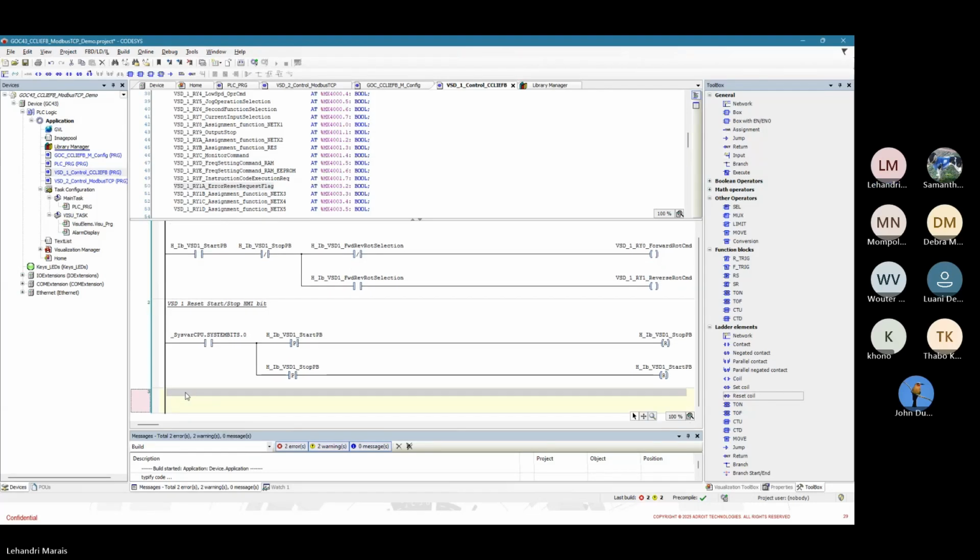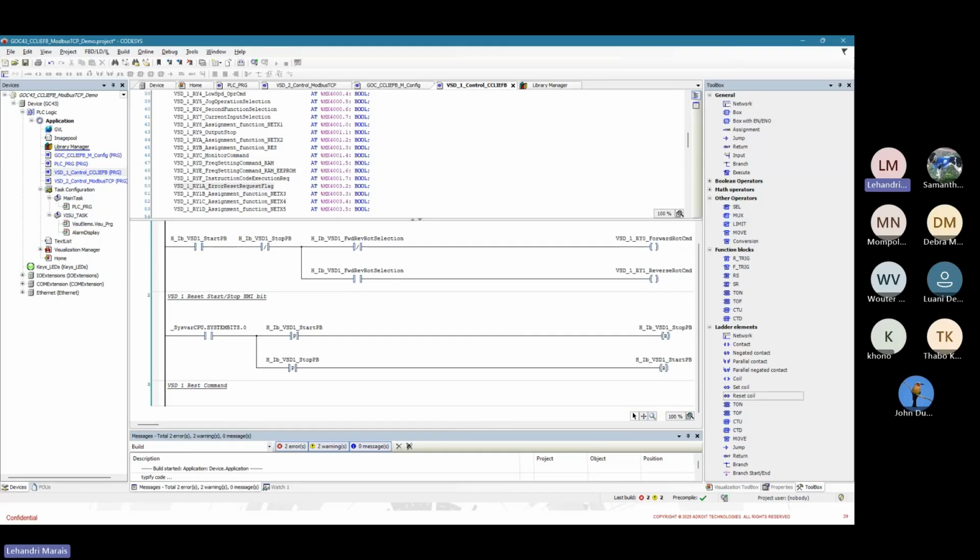So to do this, we'll be using another delay. So you want your command signal, so the RY1A, to be on for at least 50 milliseconds, so that your VSD resets, and then you need to reset this bit.